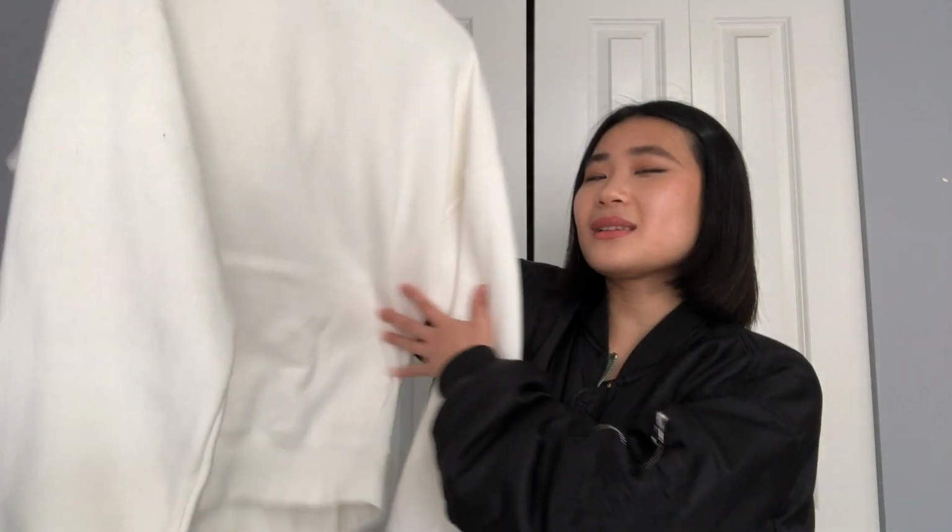So this one is a little bit annoying to wear because if you look at the sleeve too, you can see it's kind of getting dirty just because it is a lighter color. I feel like that's the only thing to keep in mind. It's not really that big of a deal because if you do have a lint roller, you can just lint roll the hoodie.